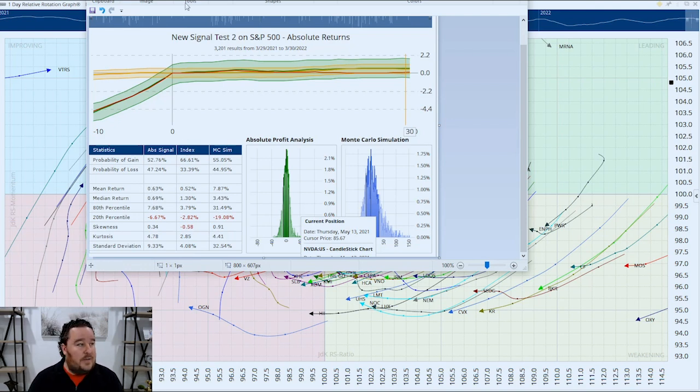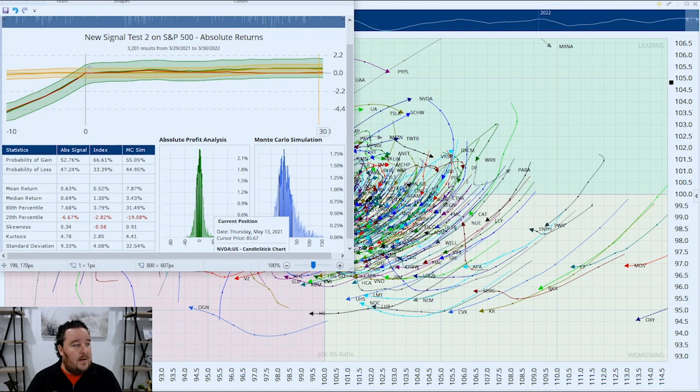Now I'm going to compare all of these, but I did want to point out that up here you can see the 10 days before they enter the leading quadrant. So this is leading. This green line is the relative range of the stocks and their performance. The yellow line is the S&P 500. And then the red line over here is just showing you the outperformance or overperformance from the S&P 500. But we see that they are heading higher going into the leading quadrant. So that shows us that while they're in the improving quadrant, they're typically heading higher at a pretty strong rate before they get into the leading quadrant.